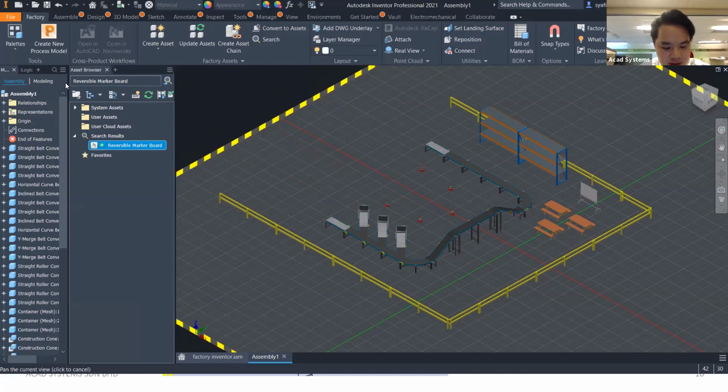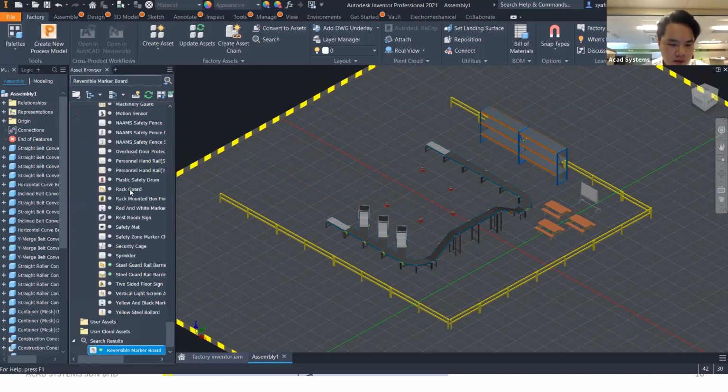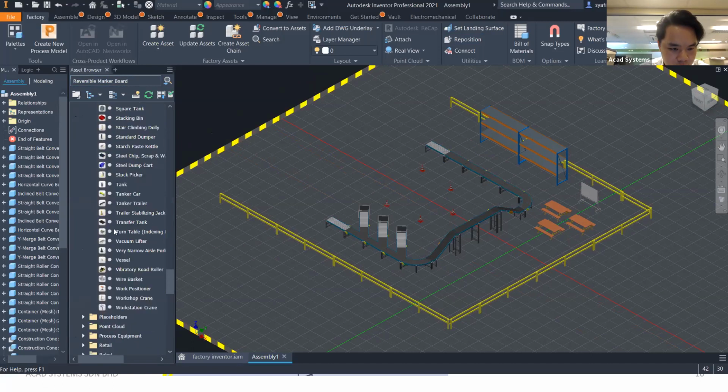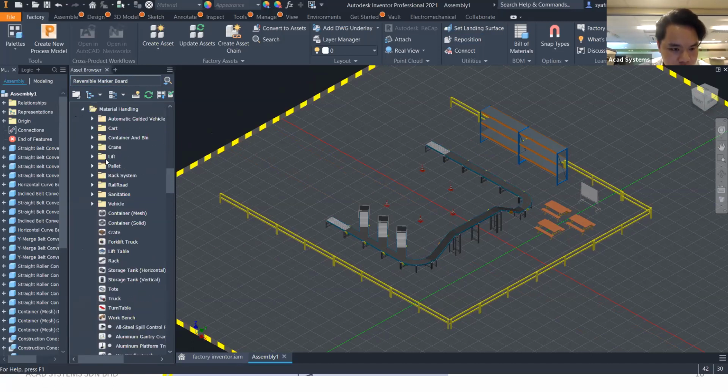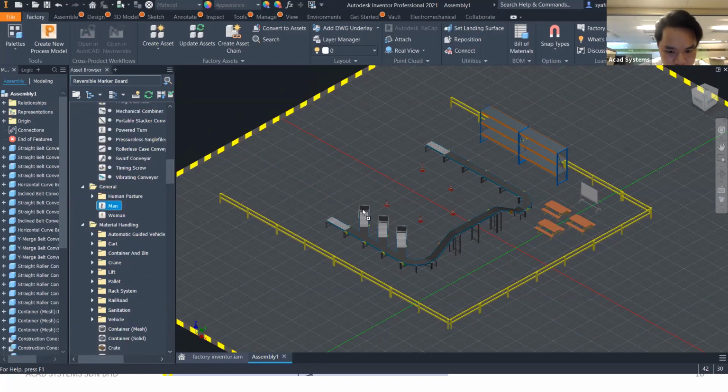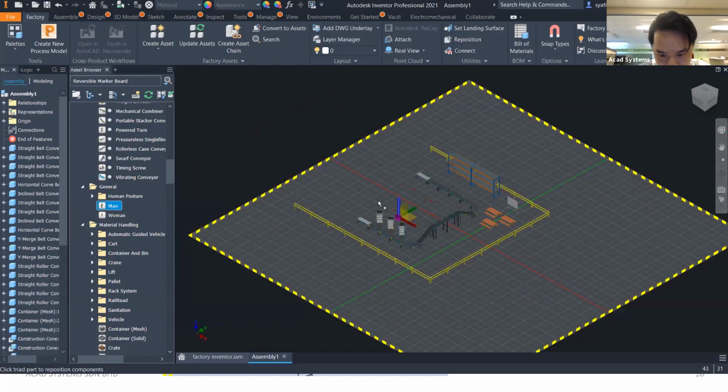because for the factory design, you would like to try to have the estimation of your worker, where is the place they have to stand by, and also the place you can select the general folder here. You can choose main. Okay, try to put it here. Maybe you have to check all the product and you can zoom in by rotating it to here and type enter.